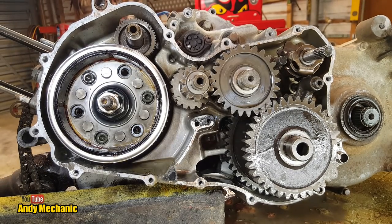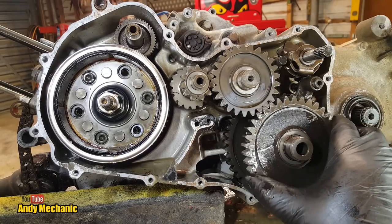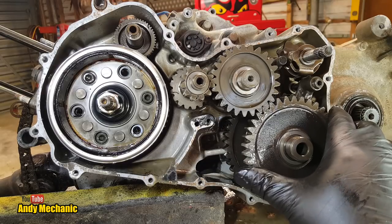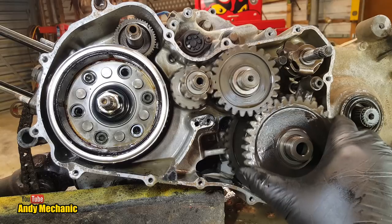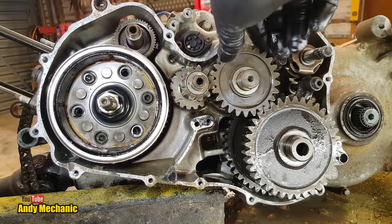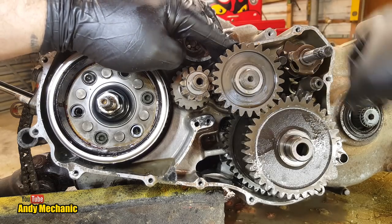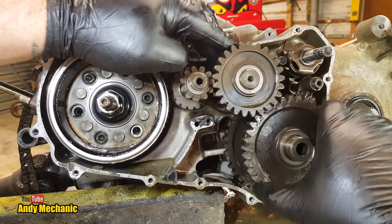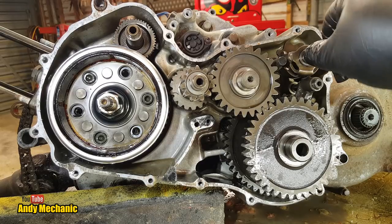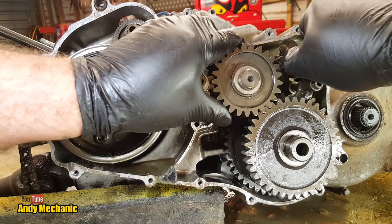But before we do, I just want to see if this gear is engaged and if we get drive going through it. Well, it seems to be locked. We've got movement, but that tells me that we must be in two gears at once because we're getting mechanical lock. That can't be right. Okay, so what gears are engaged? I'll just take that one out of mesh. We're still locked, aren't we? Okay. Well, this doesn't seem to be fully actuated, so let's just try and... Okay, so that would take it out of gear.